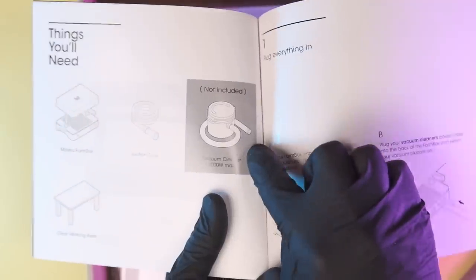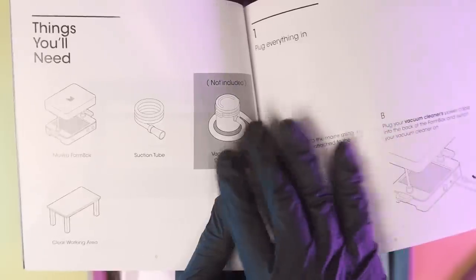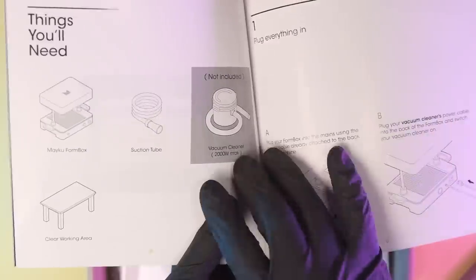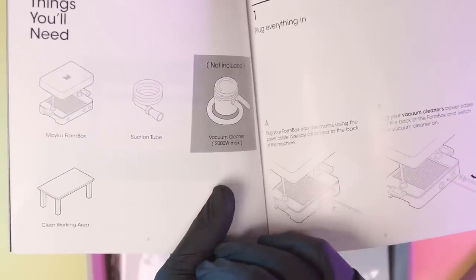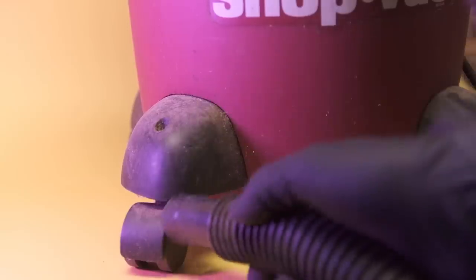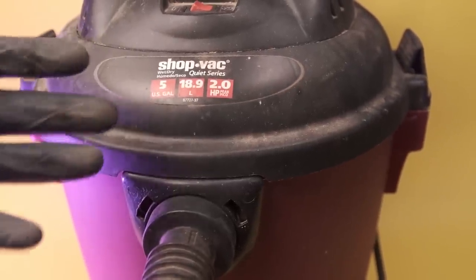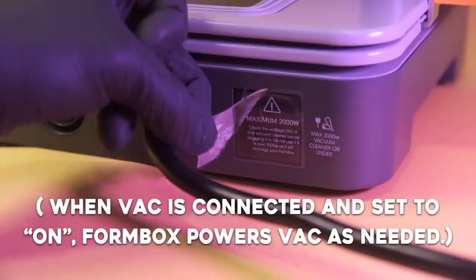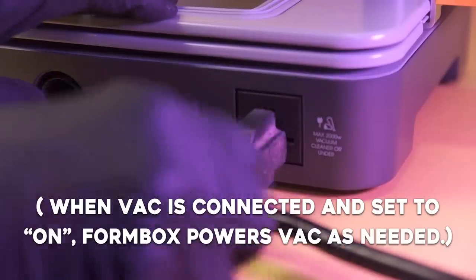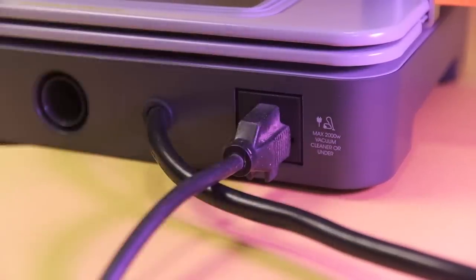So you will need a vacuum cleaner to use the FormBox, or to use pretty much any vacuum forming machine. And so I'm just going to be using my old shop vac. I tried to vacuum my shop vac for y'all, but it's still dirty because this is a workshop, you know what I'm saying. And so I just plug in my dirty shop vac plug right there.